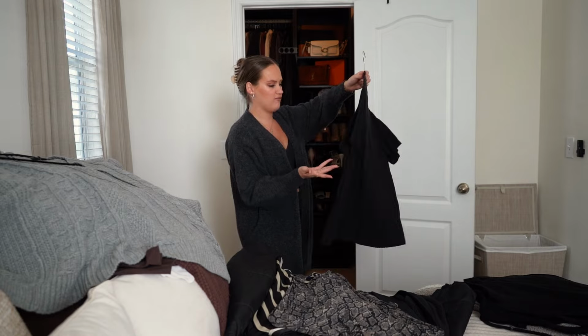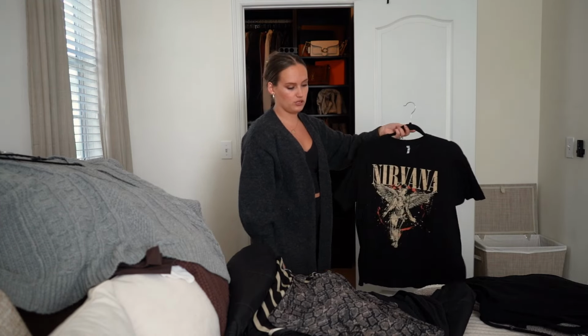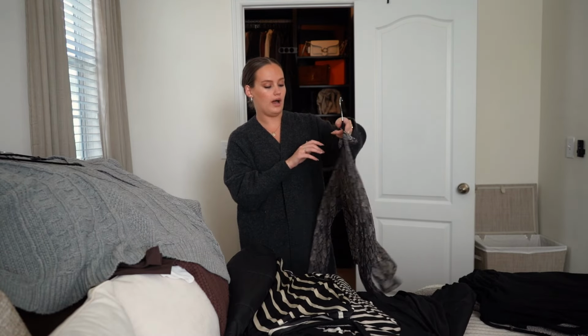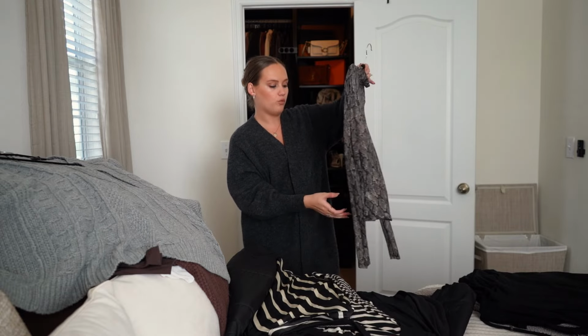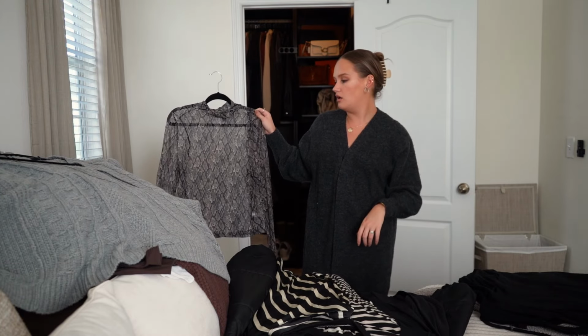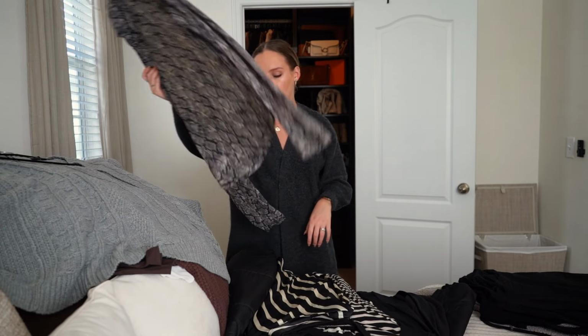I think I have like my one band tee that I feel like I'm never wearing on its own. I feel like it's a good thing to hold on to in case I ever need it, but again, costume thinking, but I never wear band tees really at all. They were like on trend for a little bit. I've had this for a while, kind of like as a going out top. I don't super wear it at all. This might be a maybe for me because I kind of like it in the wintertime or if I need something dark, but it's not my favorite. I might get rid of that actually.